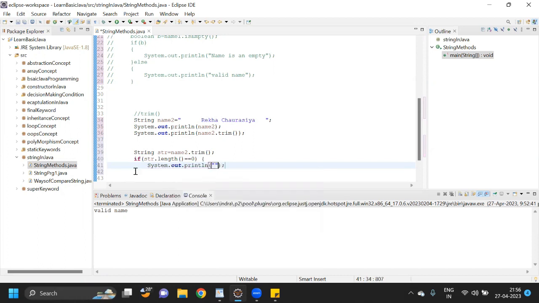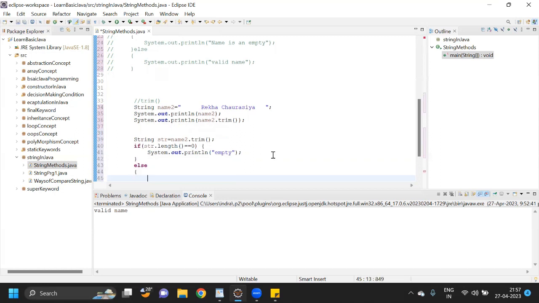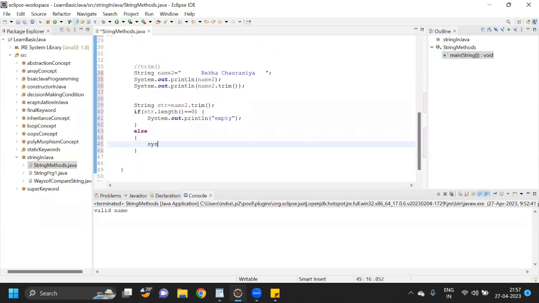So if this string length is equal to 0, then there is no string, meaning empty string, you can say empty. Else you can say valid string, a valid name, right?